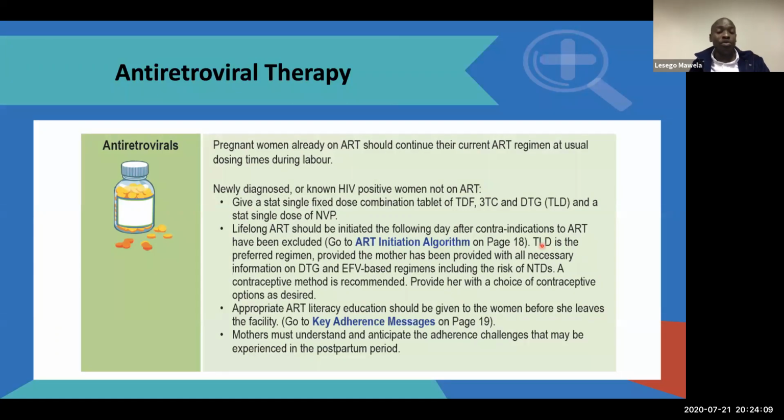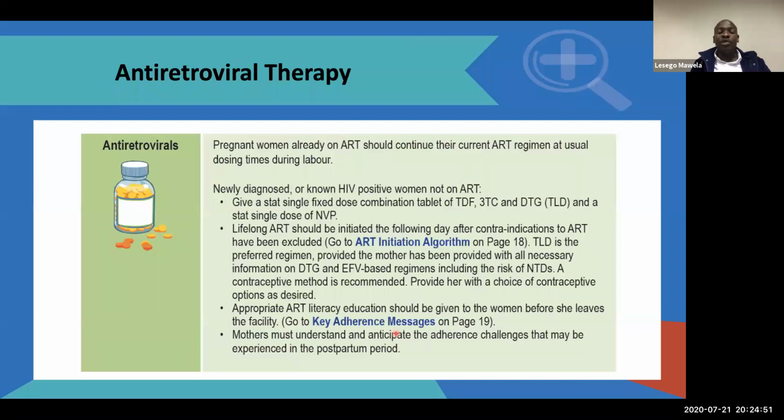We have a signal in Botswana, but in many other settings, studies have been done, and really we are not seeing it. Even here in Africa, we must have confidence in dolutegravir at this point in time. However, we have to discuss the issue of contraception options as needed for our mothers. And let's educate them and ensure that we are able to help them in terms of adherence.